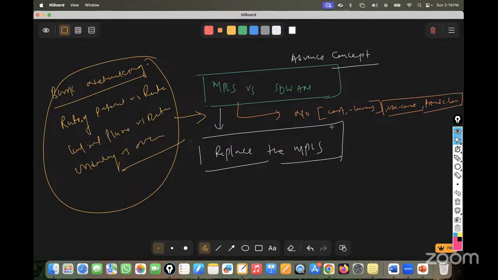Okay. Those are good answers, but we still have to draw the real difference, right? When MPLS, when SD-WAN? So let's make this the topic for today, and let me put more light on it. I believe it's a good starting point. Anyone else have any other view? Why MPLS? Why SD-WAN? And will SD-WAN really replace MPLS? This is a good topic I found today, and let's have a discussion.